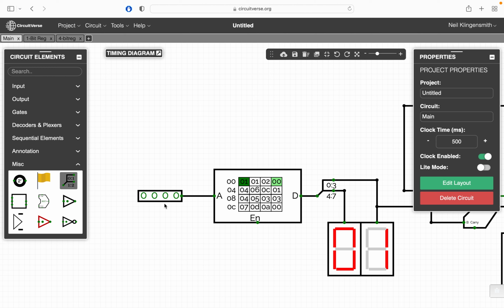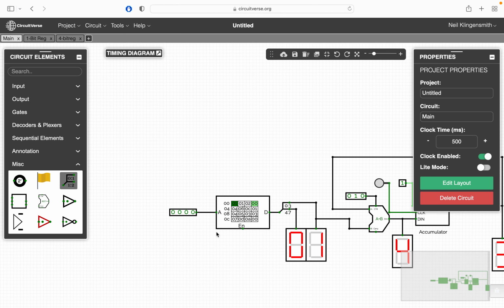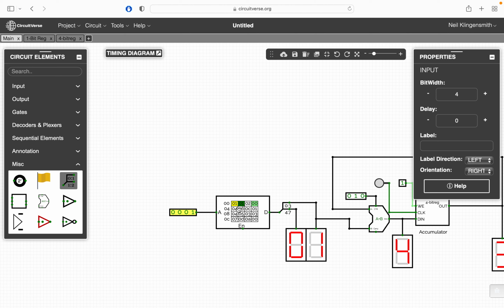The input to this thing needs to get incremented on every clock cycle. Right now we're hard coding this input to 0, 0, 0, 0, but we don't want to do that. What we want is a register that stores the current instruction that we're working on, and every time we have a clock, we want to increment that instruction index to point to the next instruction. So I don't have to come here and manually update it every time I want to change the instruction I'm executing.